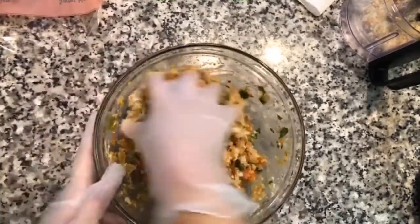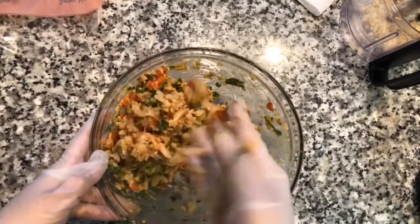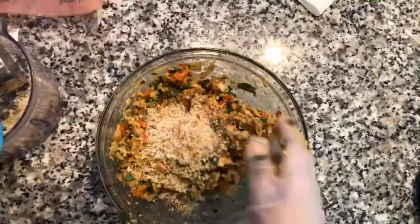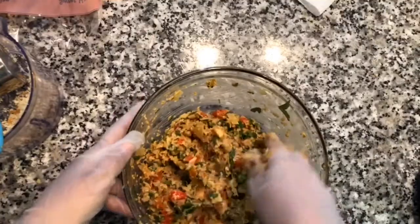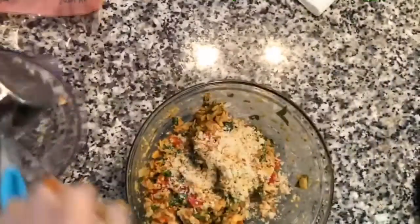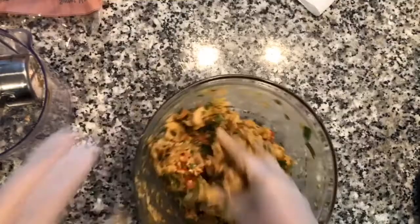I think the onions and red bell peppers, I kind of sauteed them and added the liquid. So that's why it's a little bit more wet. Better consistency. I think I'm gonna add a little bit more breadcrumbs. So that's another 1/4 of a cup. Mix this well. And might as well just add the last bit, which is another 1/4 of a cup. Okay, that's a lot better.